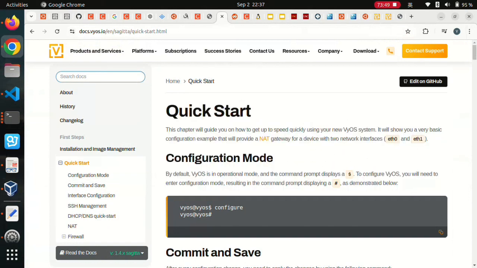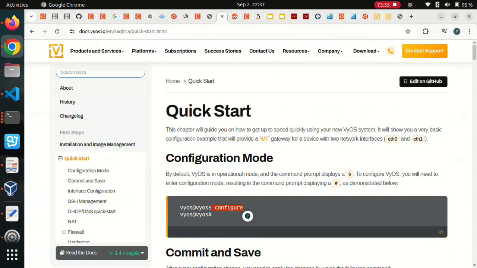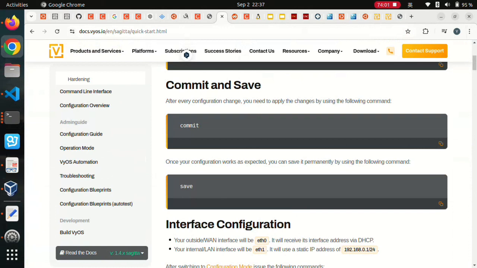So if I need to go to the configuration mode, I have to type configure, and if I have done some configuration, I need to type commit and save.